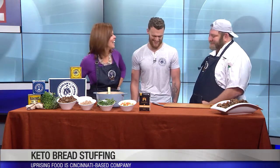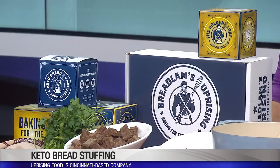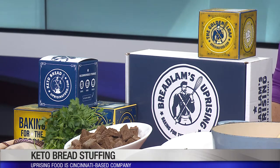So since it is Thanksgiving, we're going to make some stuffing with it — or dressing. My mom always called it dressing. You can call it whatever you want as long as you eat it. Tell me about your recipe. So we broke it down — our first goal was to have deliciousness, right? We wanted to have something that you could bring to your family meal that wouldn't be about the bread one way or the other.